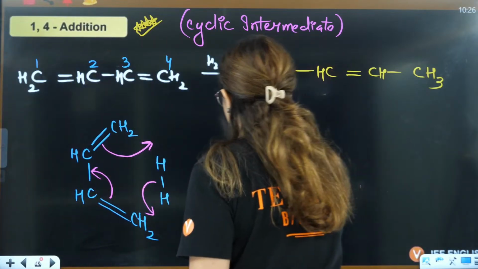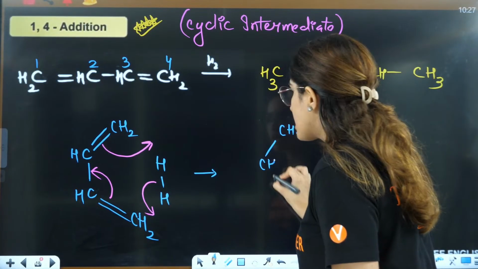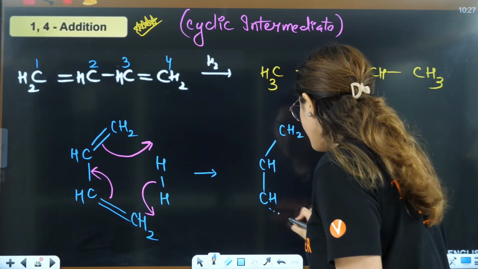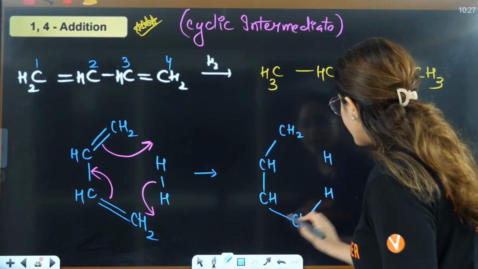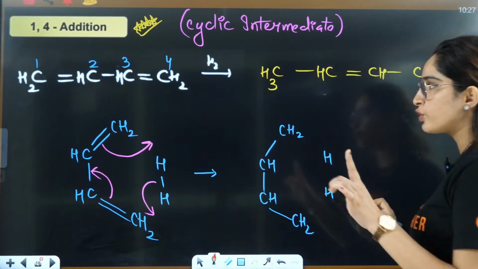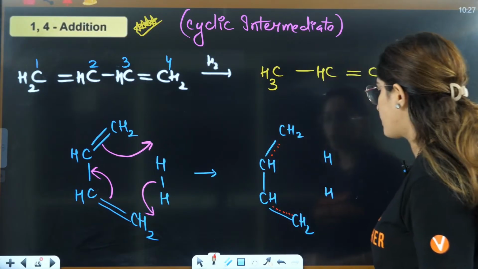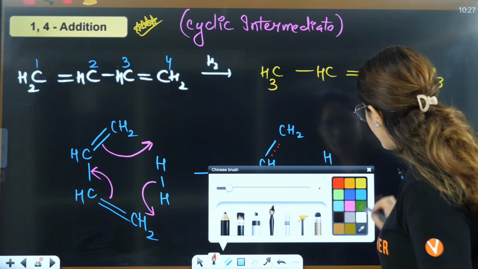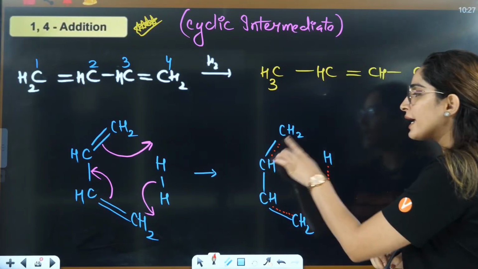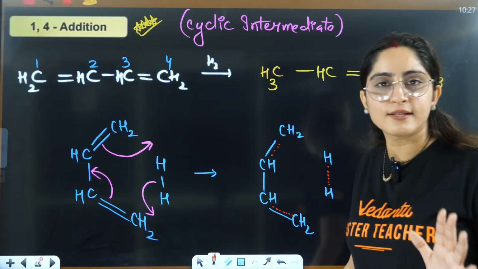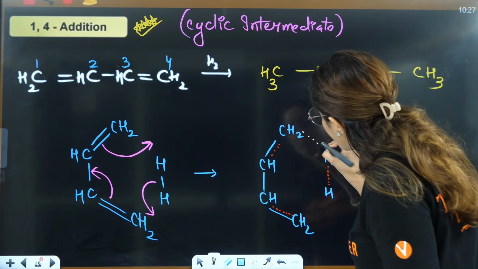And you will have the formation of, if you see this here, this is CH2, the nuclei I am going to write as it is, this is CH. Now I will show you the bonds that are breaking, right? This is CH2, this is H and this is H, and the bonds that are getting formed. So with red, I will show you the bonds that are breaking. This is the bond that is breaking. This is the bond that is breaking. This bond is also breaking. With blue, I am showing you the bonds that are intact. Nothing is happening there. With red, I am showing the bonds that are breaking. And with white, I am showing you the bonds that are getting formed.